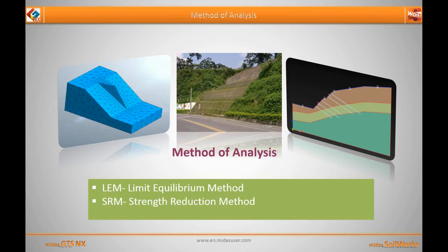Now let us talk about the various methods of analysis available to us. First is the LEM, that is the limit equilibrium method. I think most of you are very familiar with this method. The next is the SRM, that is the strength reduction method or the finite element method. So I'll be dealing with both these methods in detail today.